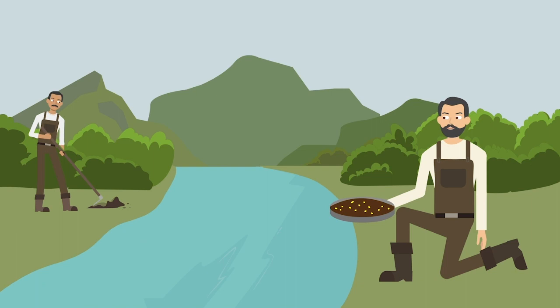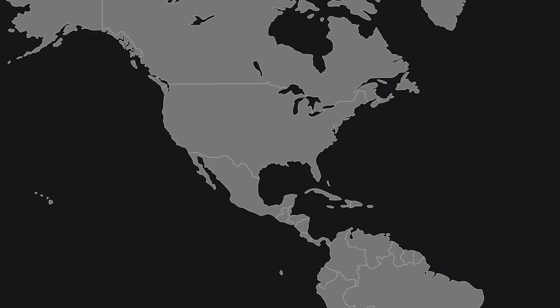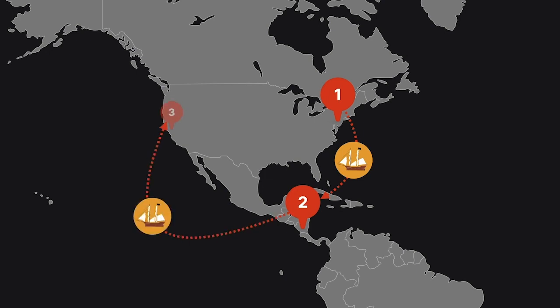During the California gold rush of the 1850s, people flocked from the east coast of the United States to California. At that time, there was no transcontinental railroad. Instead, the easiest way to get to California was to first travel by sea to Nicaragua, then west to the Pacific coast, and north to San Francisco.